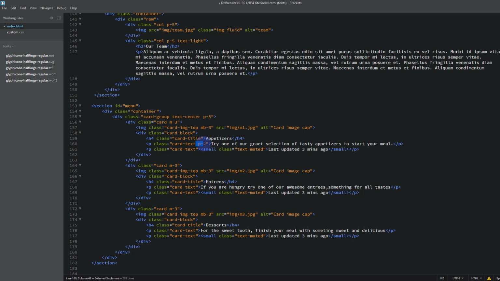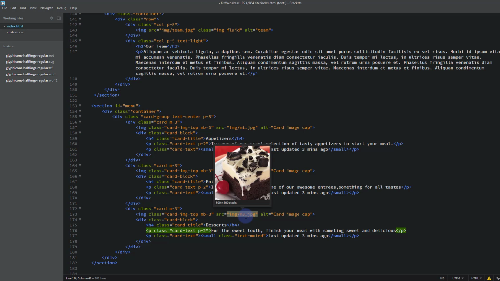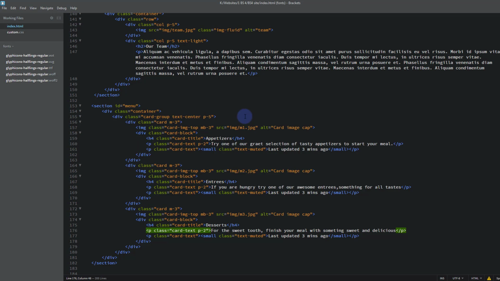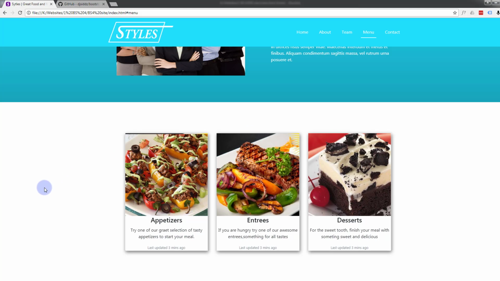So let's try 2. We can always change it to 3 or 4 if it's not enough. And copy these to the same card text box on the other ones. So we've added a bit of margin underneath that image there and a bit of padding to that text. Let's save that and go back to our site.